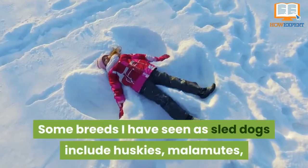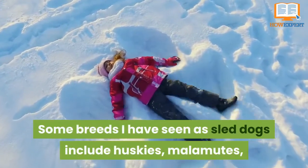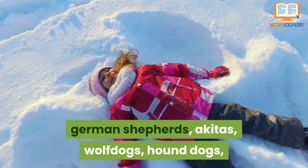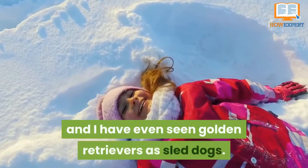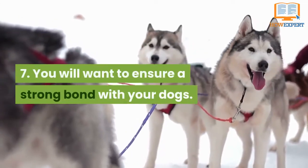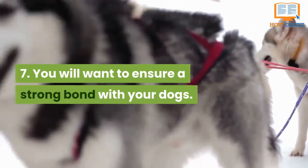Some breeds I have seen as sled dogs include huskies, malamutes, German shepherds, Akitas, wolf dogs, hound dogs, and I've even seen golden retrievers as sled dogs. Number 7. You will want to ensure a strong bond with your dogs.